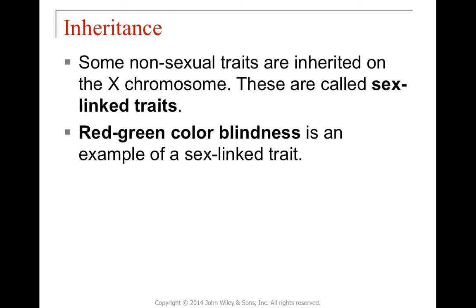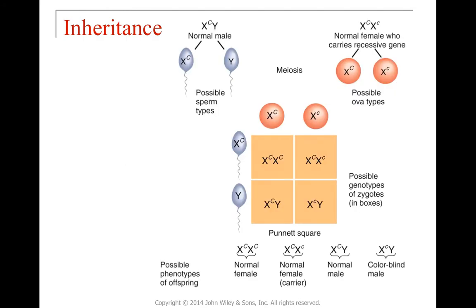Now, some things are inherited on that X chromosome, as I mentioned previously, and anything that's inherited by way of the X chromosome is called a sex-linked trait. This is why more men in the room are going to be red-green colorblind than women in the room. Ladies, if you have one bad copy of an X that doesn't allow you to see color, that's the one that's preferentially going to get shut off. Men, you guys don't have that backup, so you are going to be what's called hemizygous for this trait. That means that you're carrying whatever you're carrying on the X, and then you're carrying the Y. So you only end up with one option, which means that if you're carrying that mutated allele that doesn't allow you to see color, unfortunately you're not going to have anything as a backup to compensate.